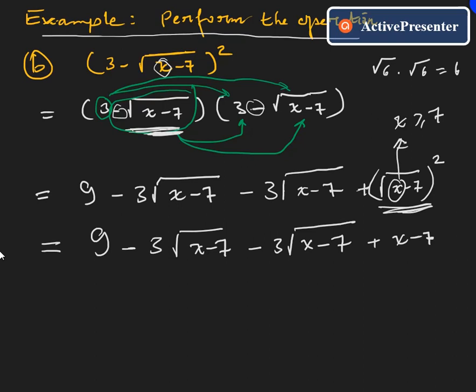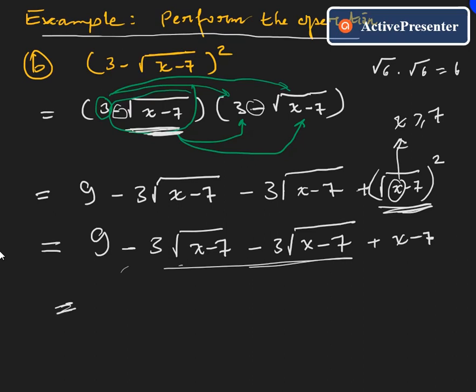Then, what we have done is that square root of x minus 7 all to the square is equal to x minus 7. That's what we have done here. So completing our answer and performing the operation, these are like radicals, so we will use the distributive property. Also remember that we used the distributive property in the multiplication here.